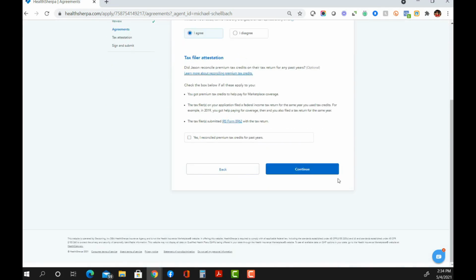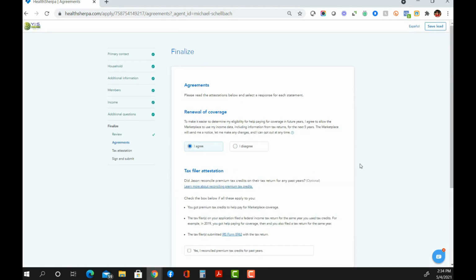Once that is taken care of, your application will be completed with the extra member, and you'll notice that this policy would have gone active on the first of the following month. So that was when Tina would typically have coverage, would be the first. As you can see, it's May 4th. So on June 1st, Tina would have coverage on this particular plan. All right, guys, that is basically how we're going to be adding members.